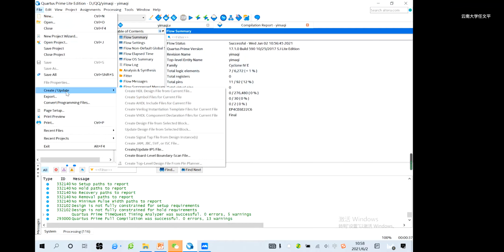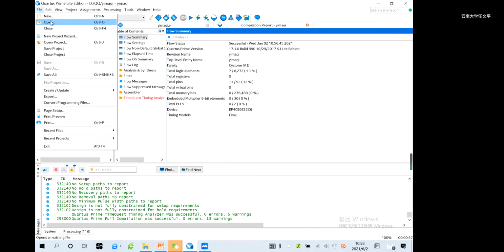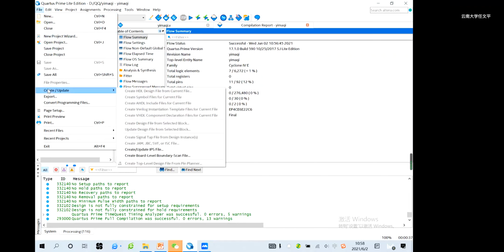Please see here. When you don't display the program here, you open the menu, create. See here, the menu is not used.